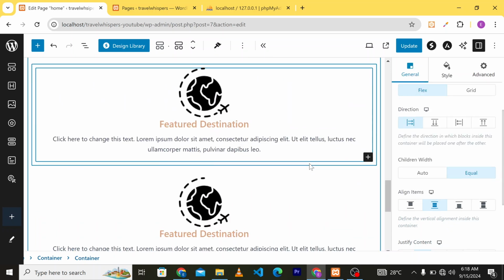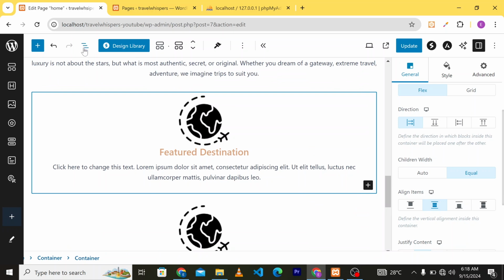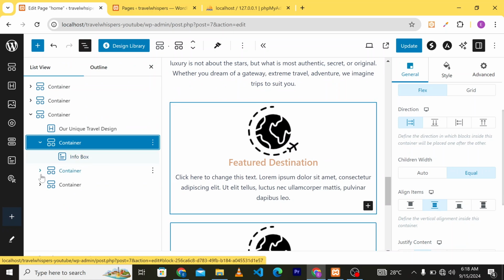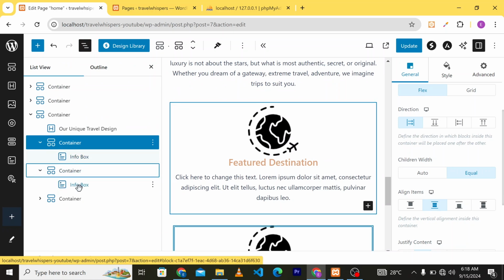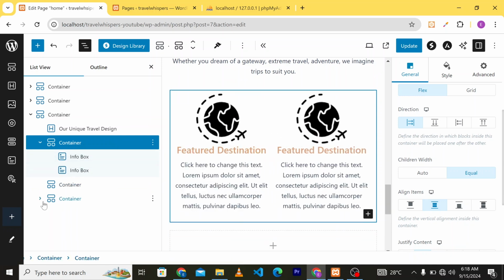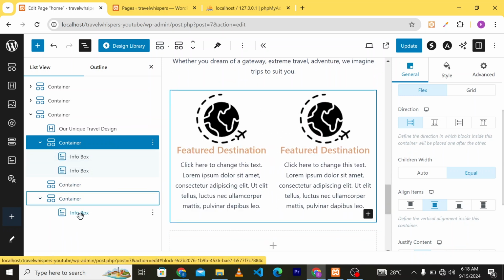Okay, so click on this container again, and if you notice, each of these info boxes is within a container, and we don't want that. So you can just drag this other one inside here, and also bring this third one inside here again.